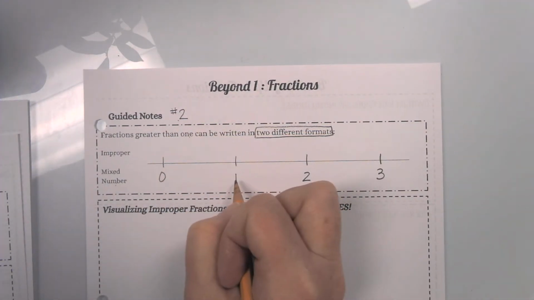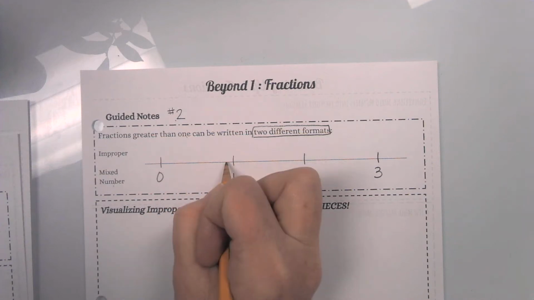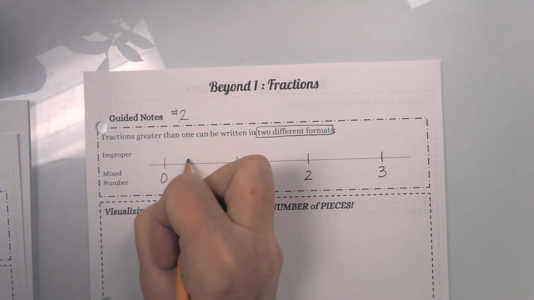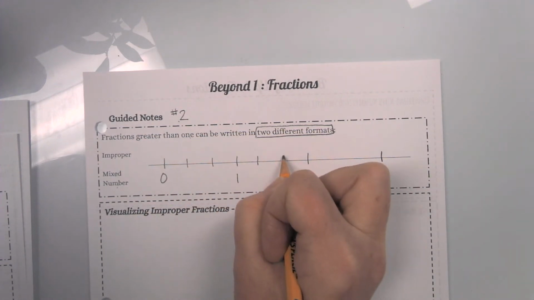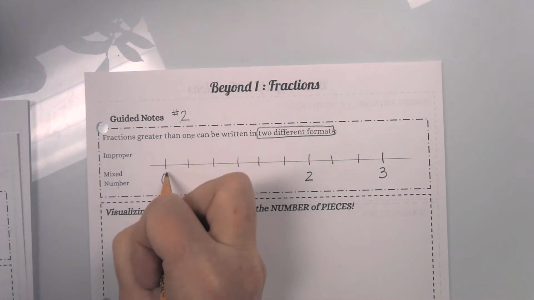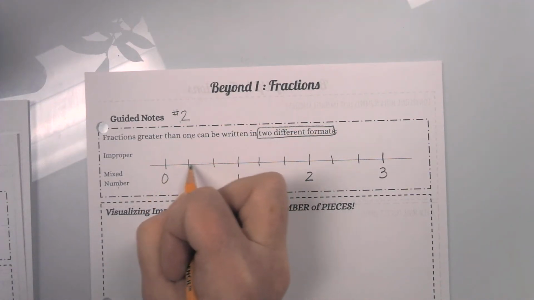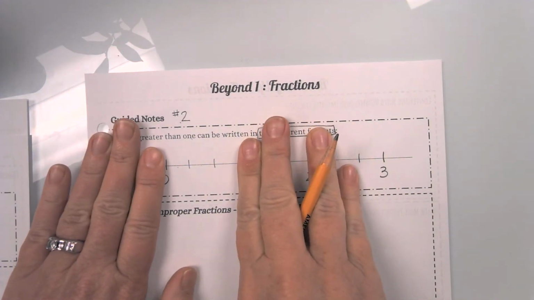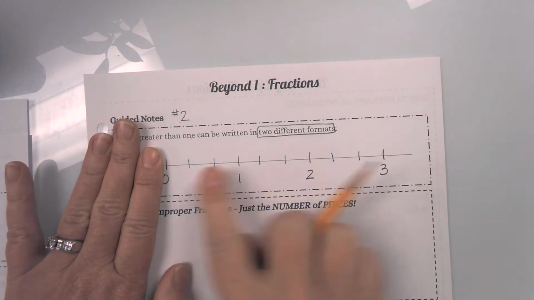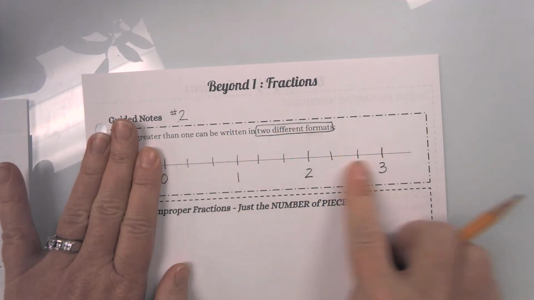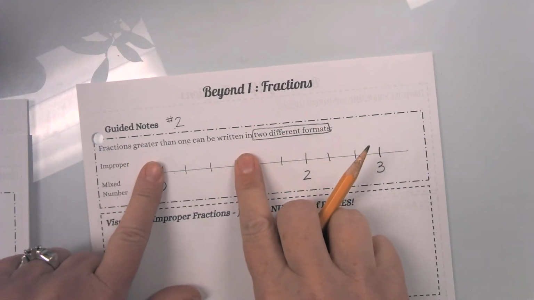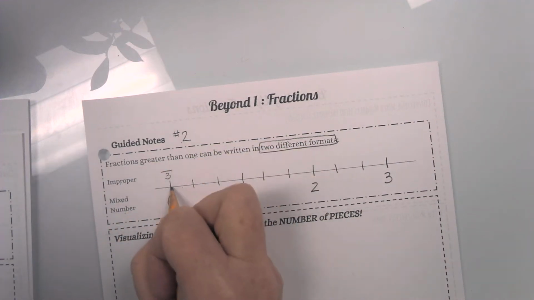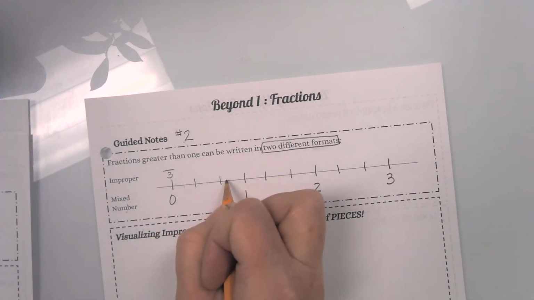So if I have 0 and 1, yesterday we broke those into pieces. We're going to do the same thing today, but we're going to go beyond 1. To make things simple, I am going to cut everything in thirds today. Now, as I'm naming these, if I know that I have 3 pieces in one whole, remember, I'm always looking how many pieces are in one whole. I'll never look at how many pieces, when I'm looking at my denominator, are in the entire number line. I'm just looking at my number between 0 and 1. And so that means our denominator is 3 because I've taken my 1 and split it into 3 parts.